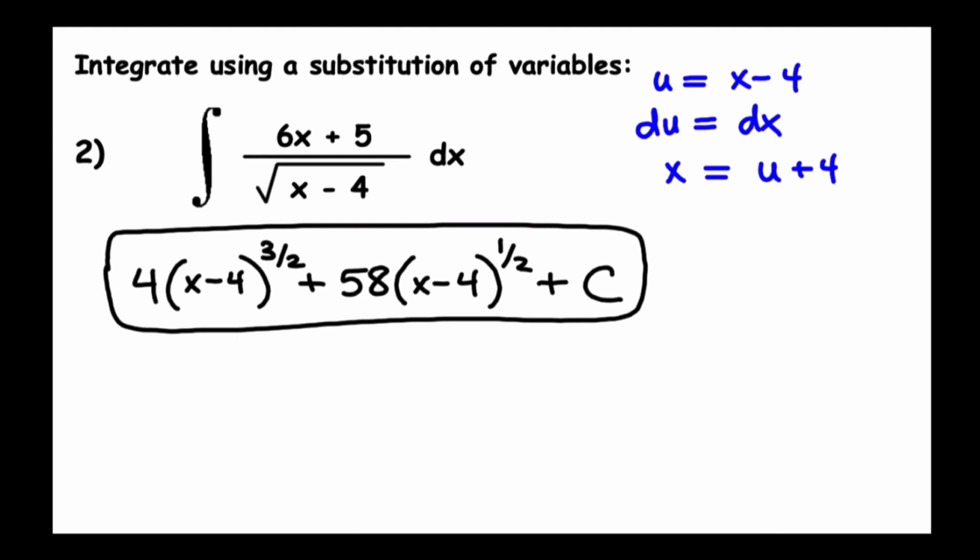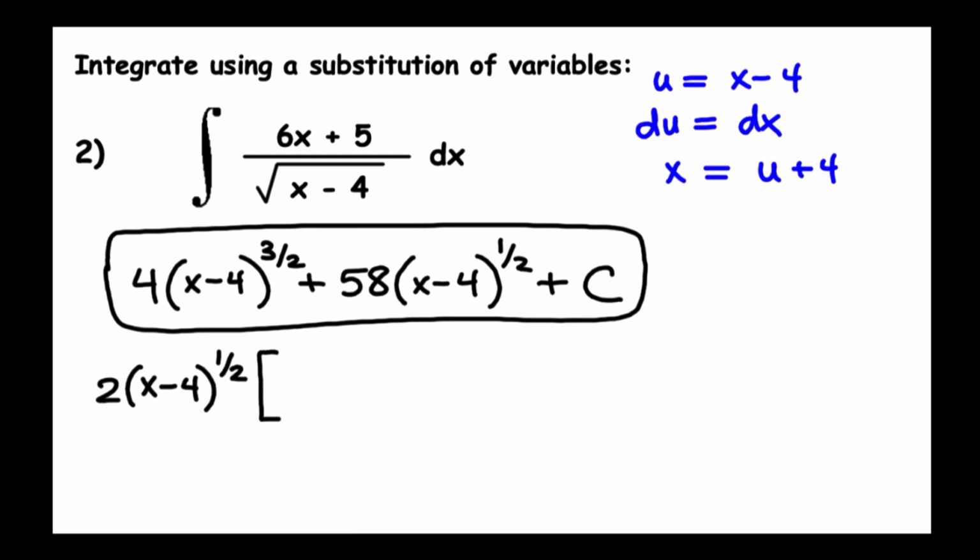Now, I've got a little bit of bad news. That might be the answer, but again, since we are taking a test at the end of the year that's half multiple choice, you might find that they're going to start to make the answer look a little different. You could factor out a 2 because 4 and 58 are, in fact, both even. But worse yet, you could factor out x minus 4 to the half. And there's a good chance they might do that to you to test your algebra.